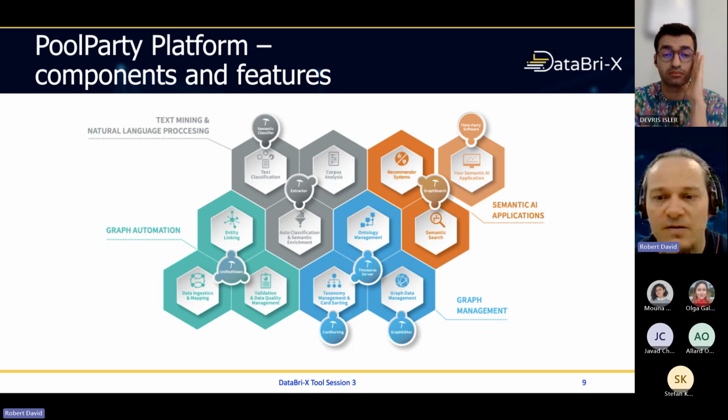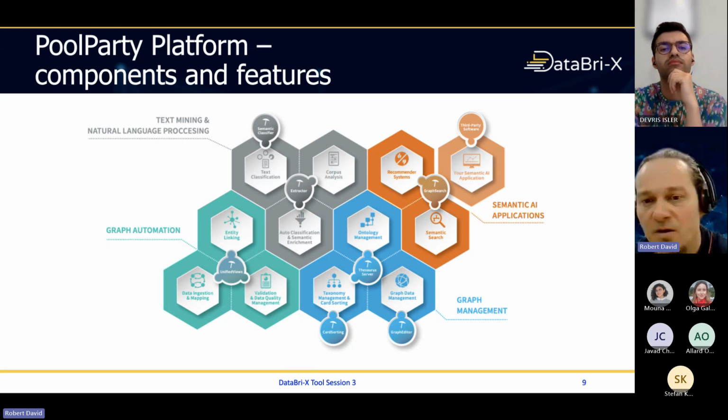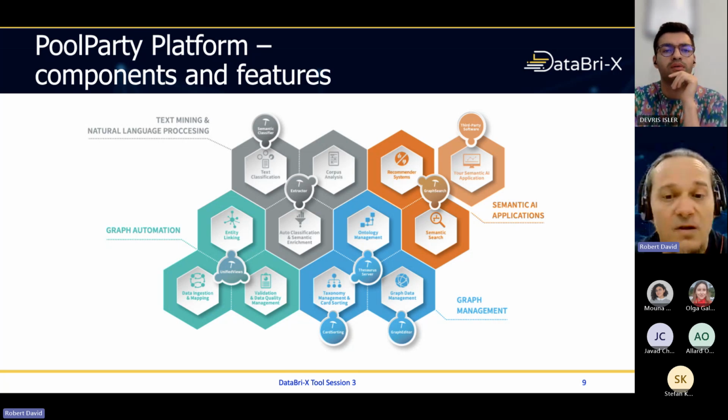So you can organize your knowledge in a taxonomy. But if that's not sufficient to represent your use case, you can also extend it using ontologies. We provide several OWL elements, classes and properties, that you can use to extend this knowledge model to reach the expressivity that you need for your use case.